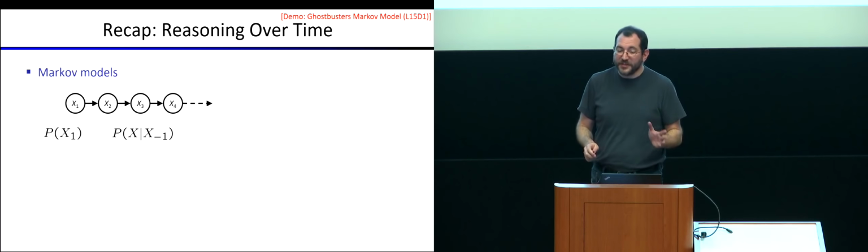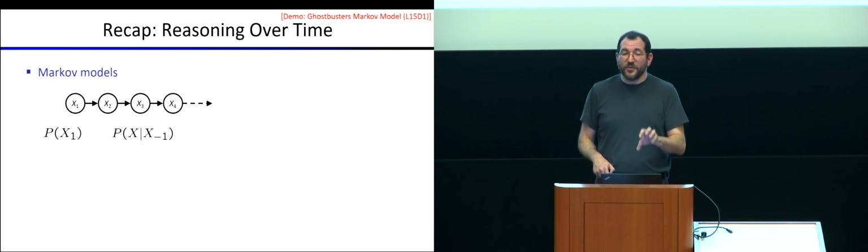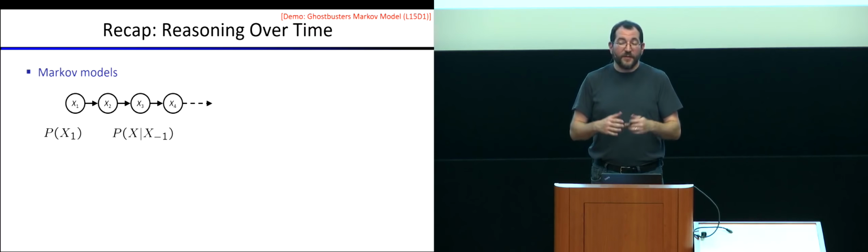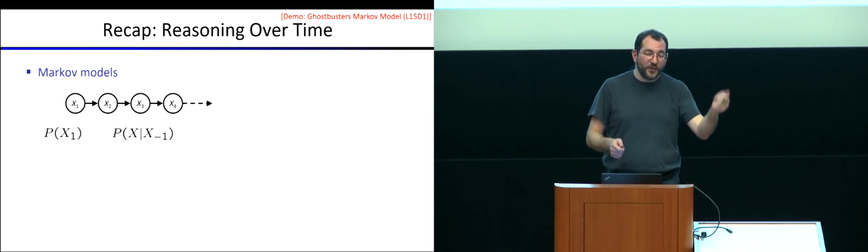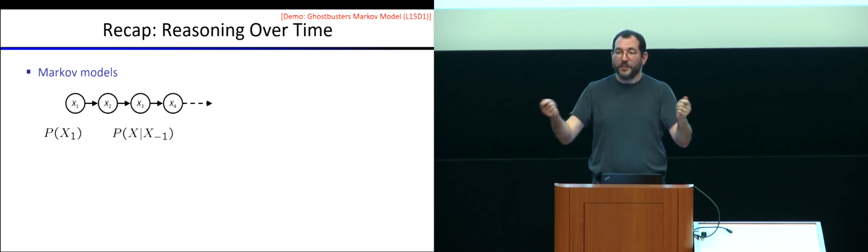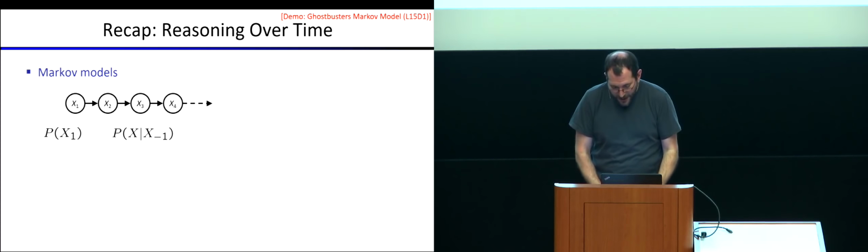These are sometimes referred to as the dynamics of the model, and this represents the probability distribution over this variable x given its value at the time before. So what this tells you is probabilistically how this variable evolves. If this variable is a variable that is unchanging, this will be a big diagonal matrix that just says whatever you were before with probability 1, you'll be the same thing at the next time step. Usually something more interesting is happening.